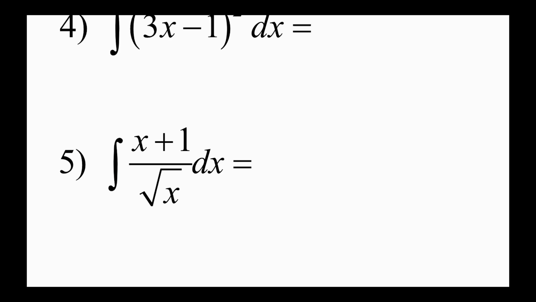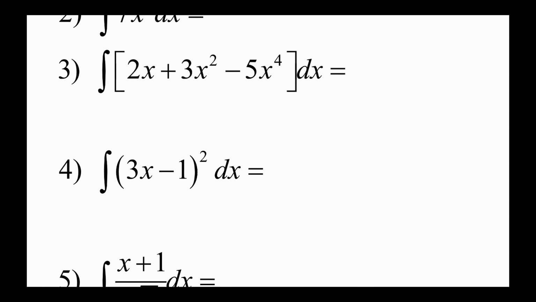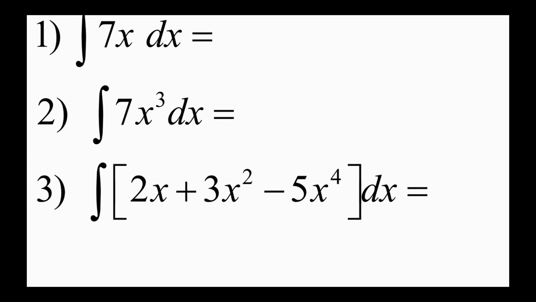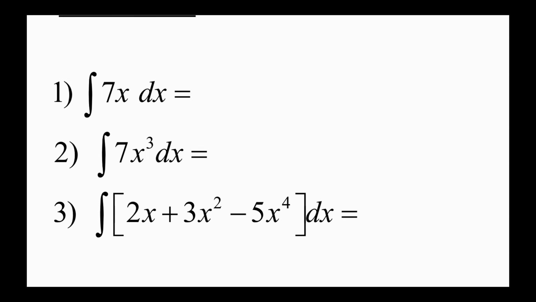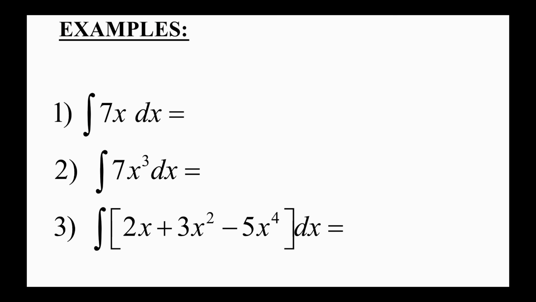All right, so what I want you to do now is I want you to do 1, 2, and 3. Do 1, 2, and 3 on your own, and we'll do 4 and 5 together. And then, yep, I think that's all we'll have time for. So we got about 10 minutes. Do 1, 2, and 3, and we'll go over that, and then we'll be done for today.